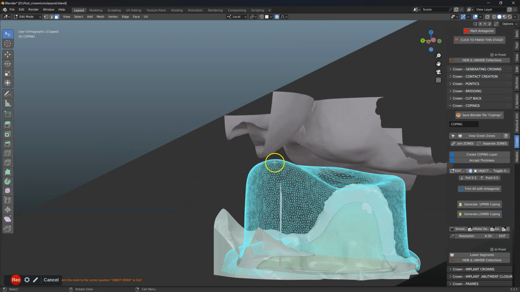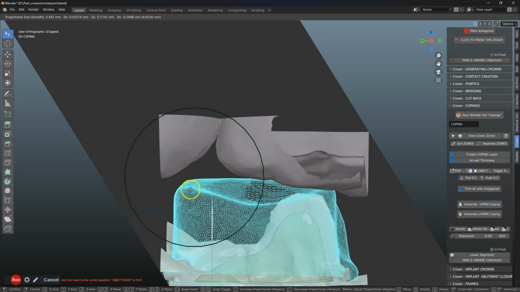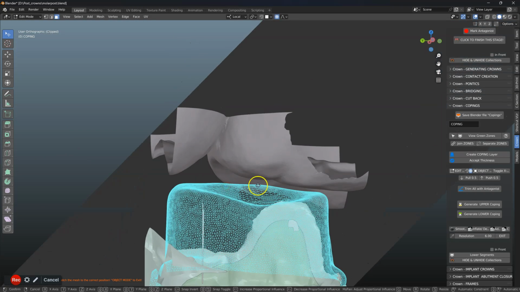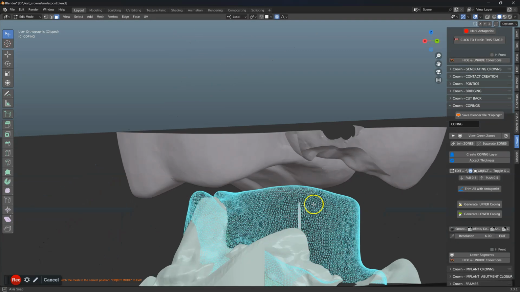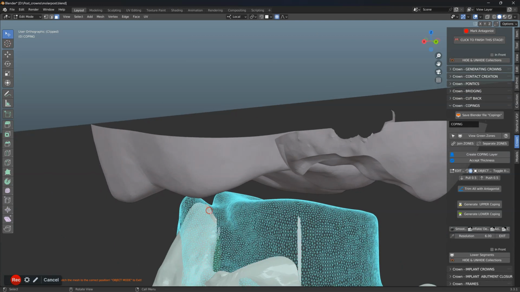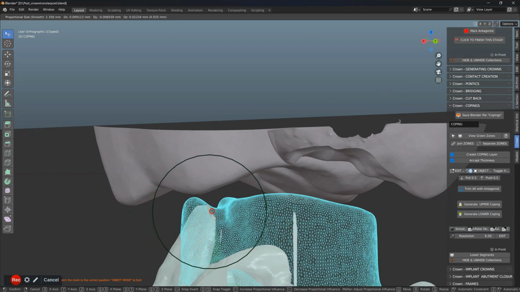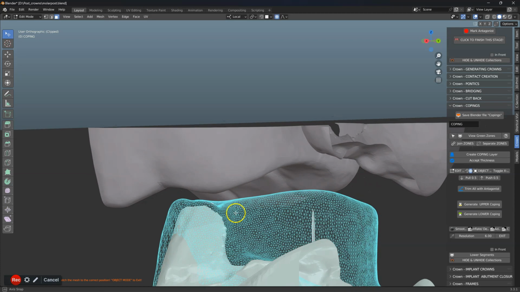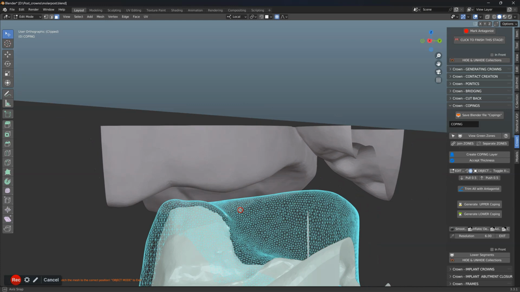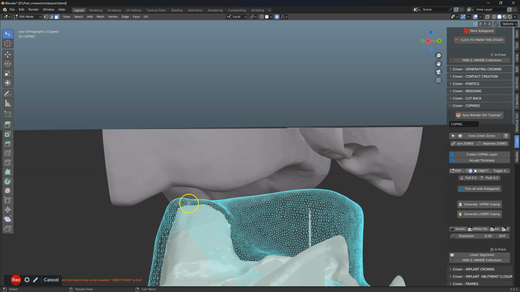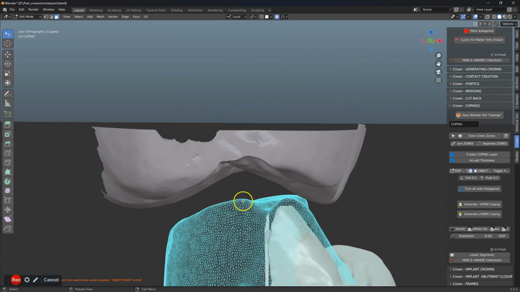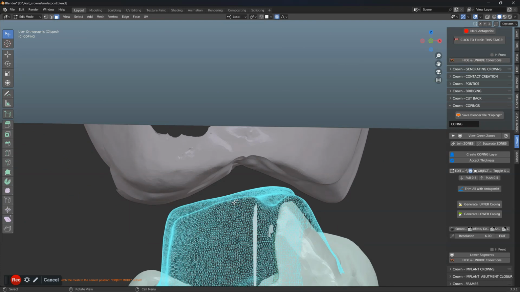This is like common lab procedure when we're taking wax and just carving it down. Note that here it's a little bit thin. We need it a little bit thicker because the mesh is going to get cut off over here. So there's not much space in this post over here.